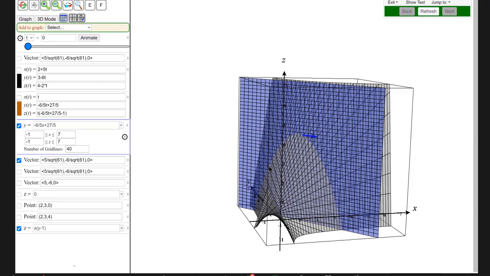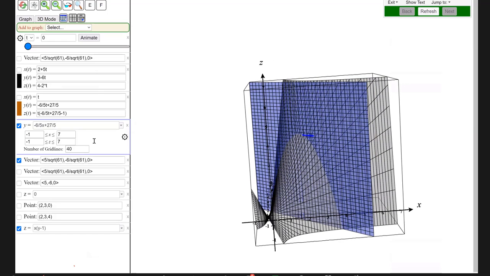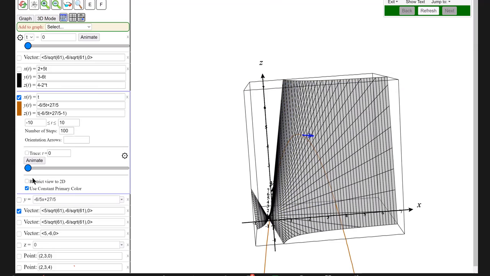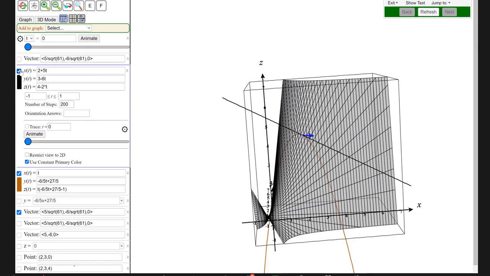Okay. And so one way you can look at it is when I take that plane and slice it through our surface, it creates a curve here that I've just put in brown. It's a little hard to see that brown curve, so I'm going to take the plane off. So there's the curve that's formed by taking the plane in the direction of that unit vector. And now what are we going to do? Our task is to find the slope of the tangent line through the curve that's created by the plane intersecting our surface in the direction of our unit vector.